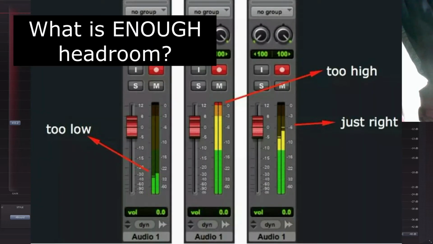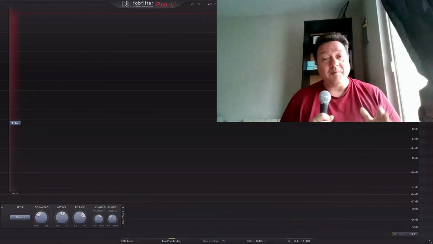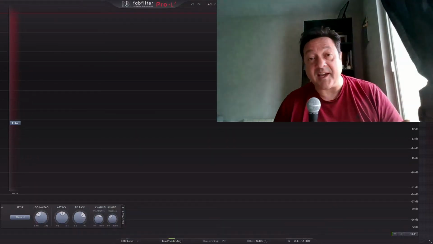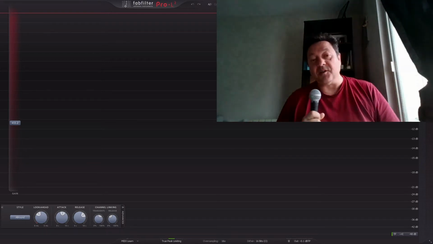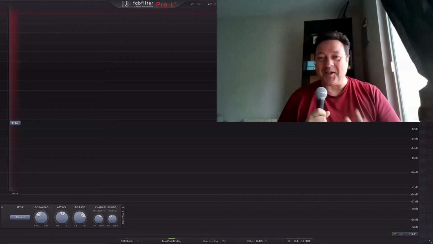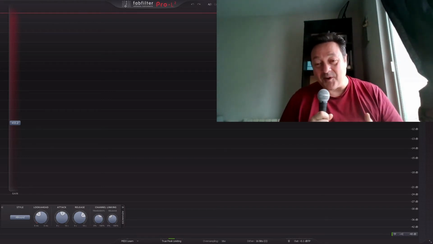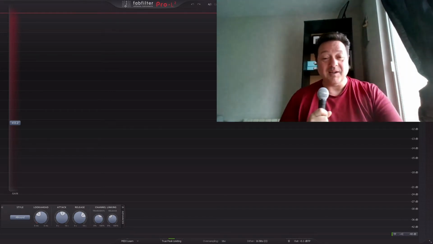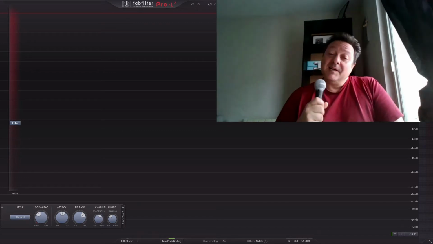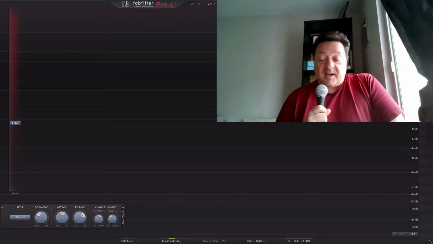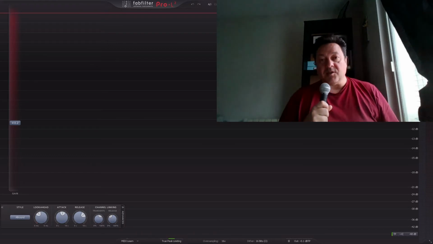A trick to get around this is if your mixes are really loud, select all the tracks in the mix and reduce by 5 or 10 dB, and that can give you some nice headroom, and you can even do more than that if you want, because on the limiter then you can increase the gain to the level that you want. So sorry I spent so much time not talking about Pro L2, but it's really important to understand these concepts first, otherwise no mastering tool is going to help you. So once your mix is gain staged and has no clipping, finally we can get into the tutorial.